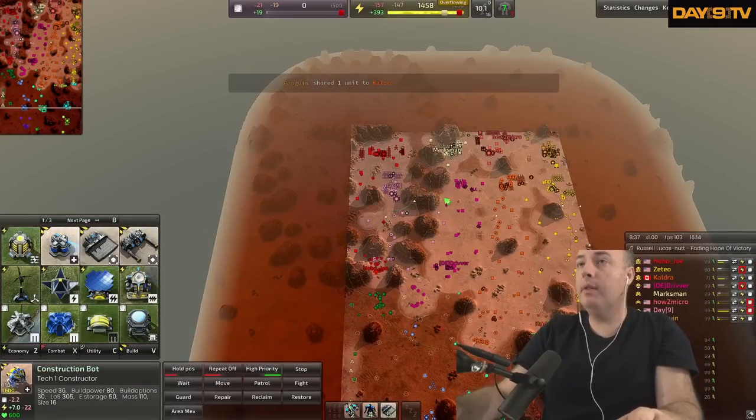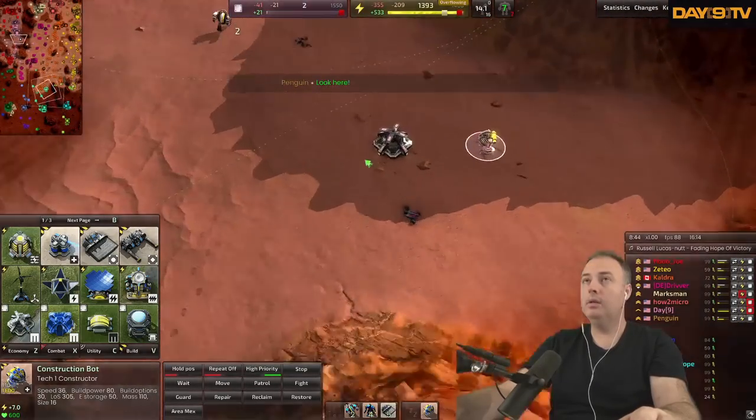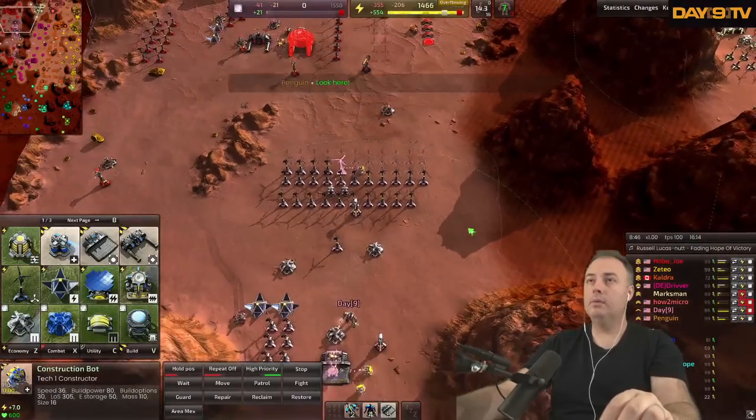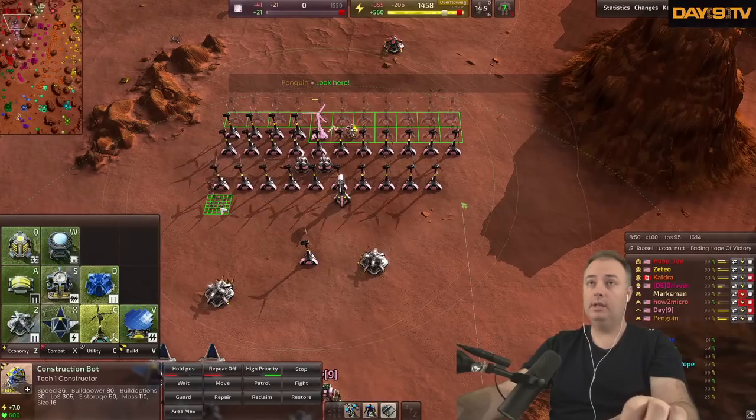Is there a way to see where the metal on the map is that I haven't taken? There it is. I think we actually have all of our metal. Alright, so let's go. I don't know. ZC? Why not?